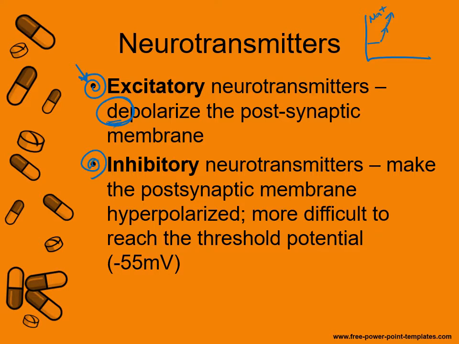We can also have inhibitory neurotransmitters. They're going to bind to the postsynaptic membrane, but instead of making the sodium rush in, they're actually going to cause often chloride ions to rush in. Chloride is negatively charged. It's going to cause the cell to get more negative. It's basically going to be hyperpolarized instead of depolarized. That extra negative makes it harder to stimulate that nerve cell. And so our inhibitory neurotransmitters basically shut down that postsynaptic cell.